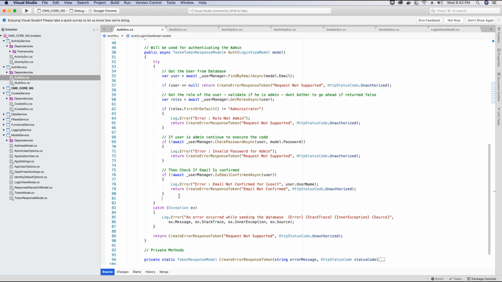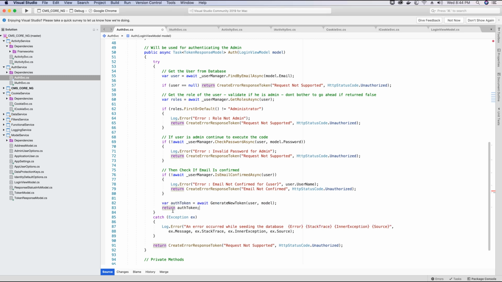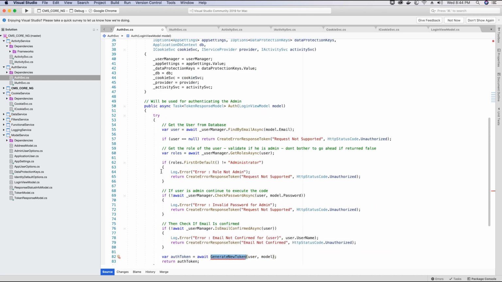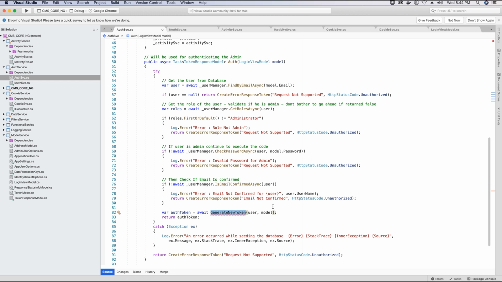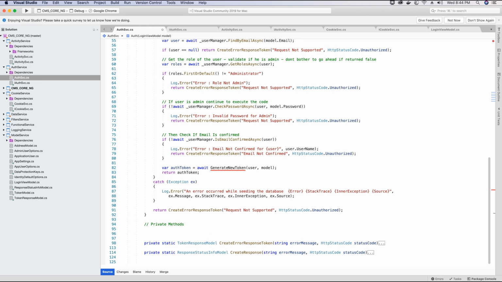Now finally, all validations have been passed. Now let's go ahead and create the token for the user. So here we will create the token and we will return the token back to the client. Now we need to create this extension method. Since I don't want to make this method very lengthy, I will write the code to create the token in a method called generate new token, which can also be used by other authentication methods that we are going to create. So we can put all the token generation logic inside one method, which will be called generate new token. So let's go ahead and add this method here under the private methods that we have.